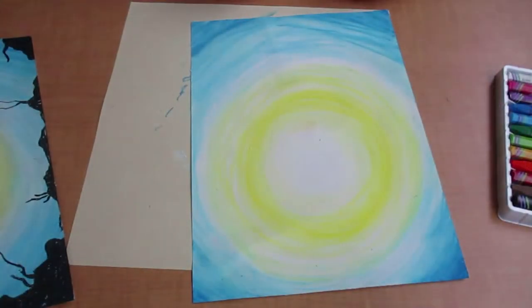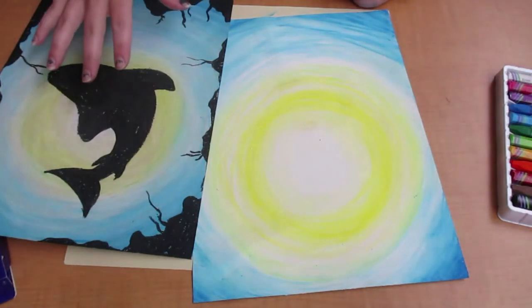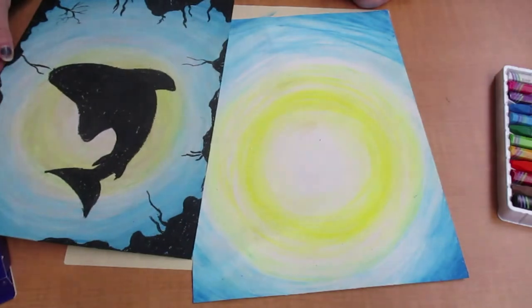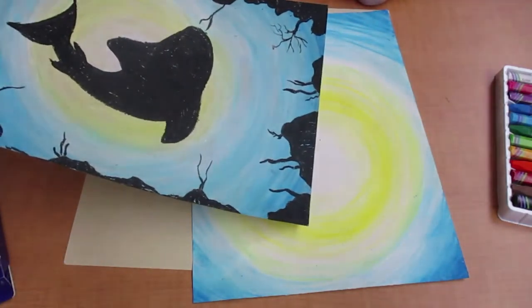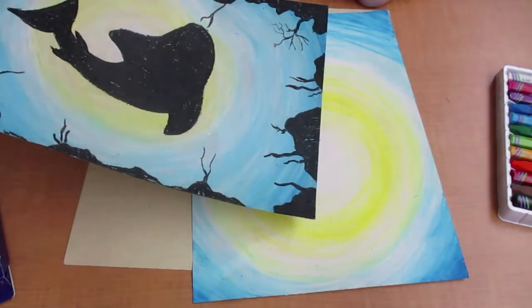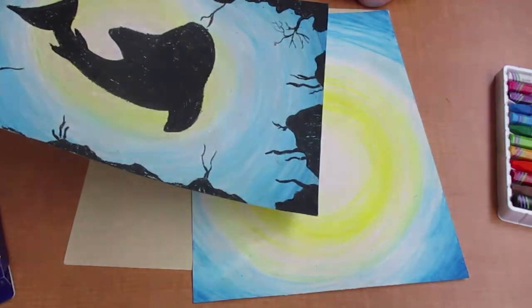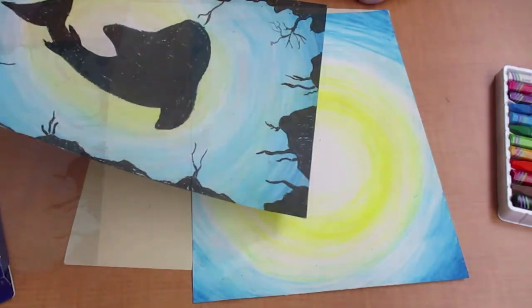All right, now that we have our background in a place where we like it, we are going to add the dark around the outside first, and then any amount of sea creatures you want in the center. That will be up to you. I did a shark for the example, but you can do fish, you could do seahorses, dolphin, turtle, mermaid, scuba diver, anything you want.